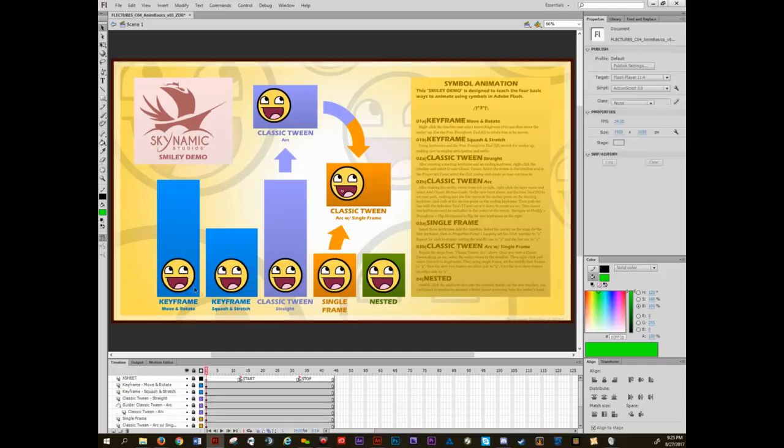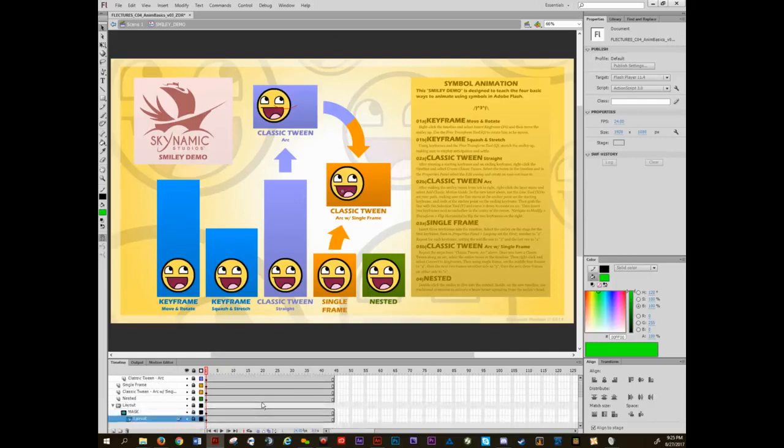So let's dive inside of here. This is a whole symbol by itself. Now, for those of you that have taken our animation test, this is going to look very, very familiar to you. It's basically the exact same thing. We require every single potential animator who wants to be a character animator here at Skydynamic to take this test. So let's take a look here.